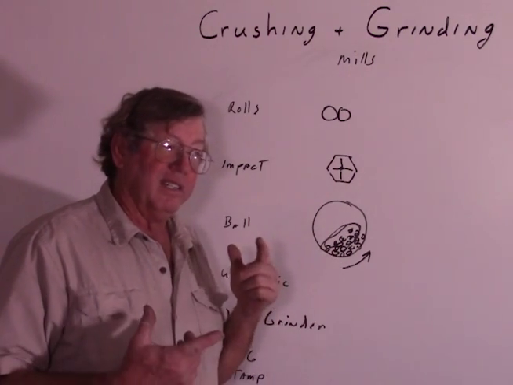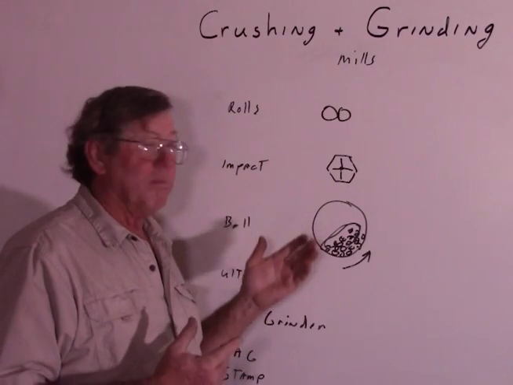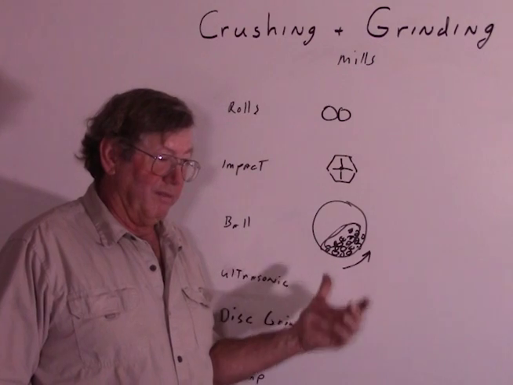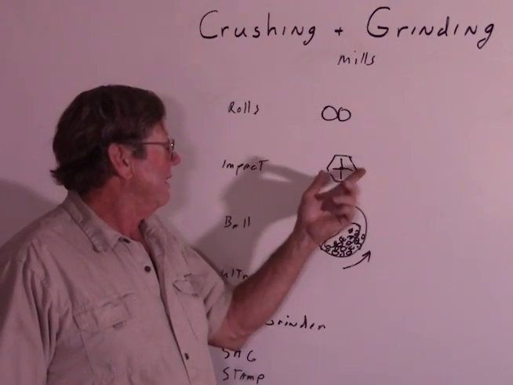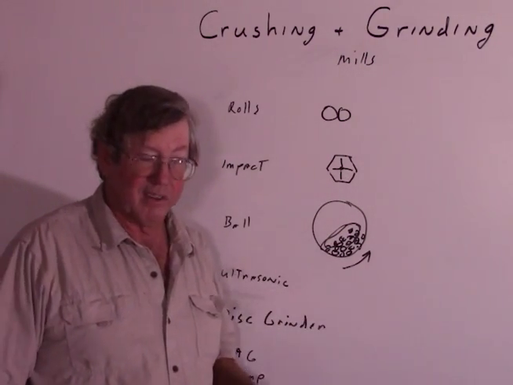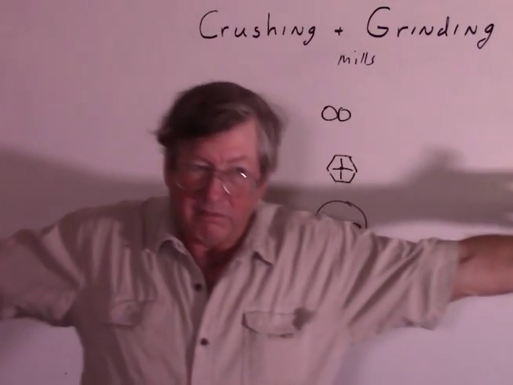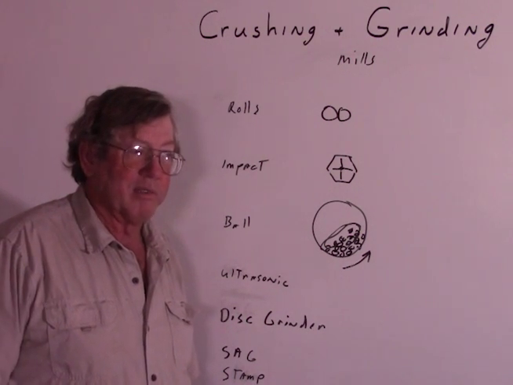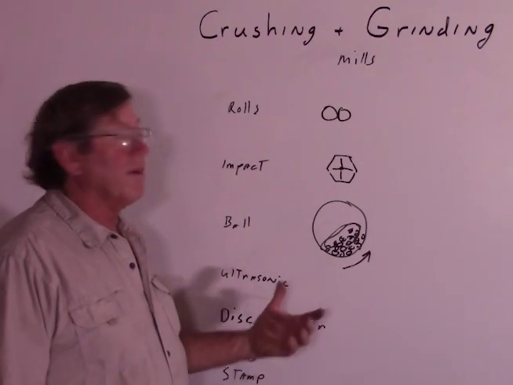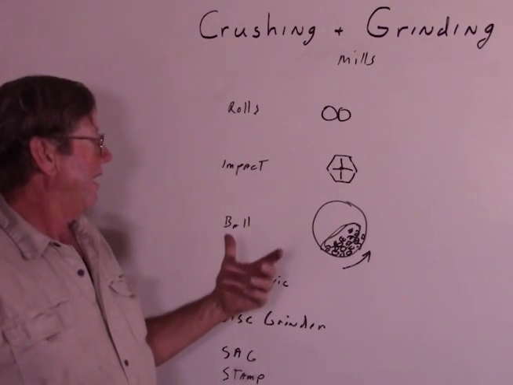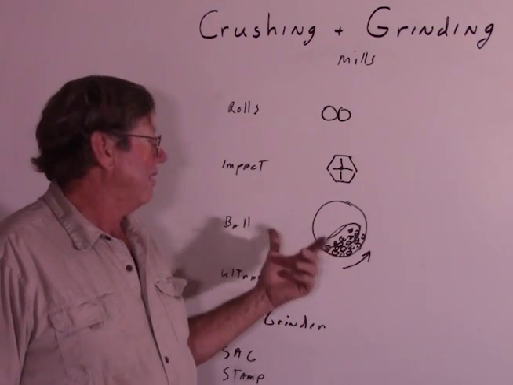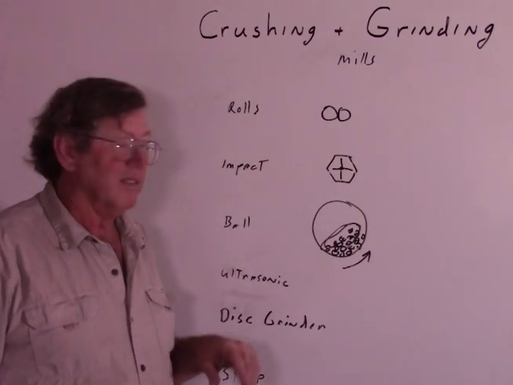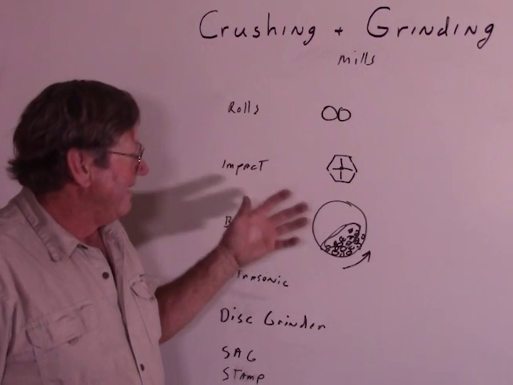To equal an impact mill like Stutenroth's doing two tons an hour, you're going to need a ball mill that weighs several tons when loaded with balls. So portability is an issue — size and weight are an issue. You can make a small ball mill, but it has its issues. The one I really don't like is that gold doesn't come out of ball mills. If you have any decent-sized gold particle at all, you feed ore in one end and the slurry comes out the other end, but the gold doesn't get out. It's just like the balls — they don't float out. These tend to become a gold trap.